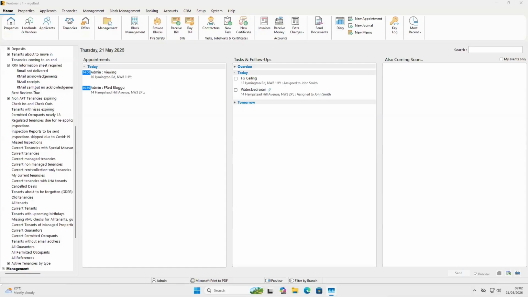So that should help you, before the end of the month, be very certain that everybody who needed an information sheet did actually receive one. Not really part of that, but related, is a new list down here that says tenants without email address. If the tenant doesn't have a valid email address, it probably wouldn't have been delivered, so it might be in sent no acknowledgement, but there will be a list for general use of the tenants that don't have an email address.